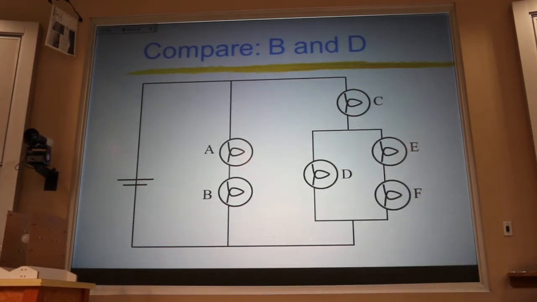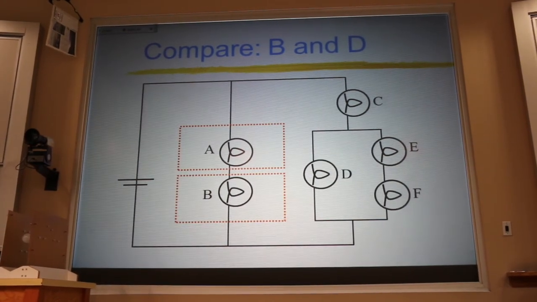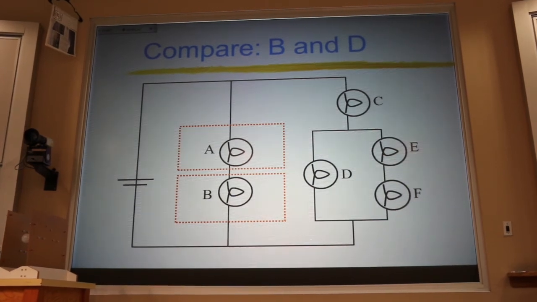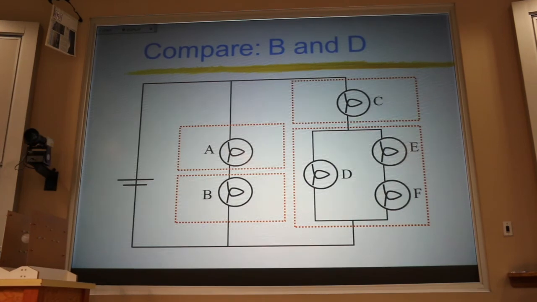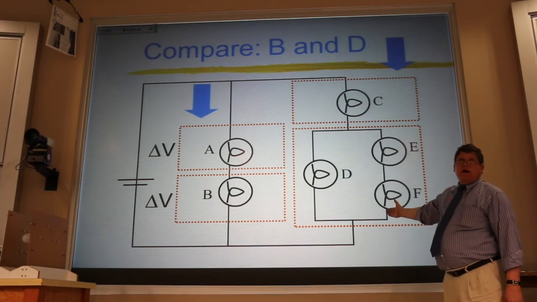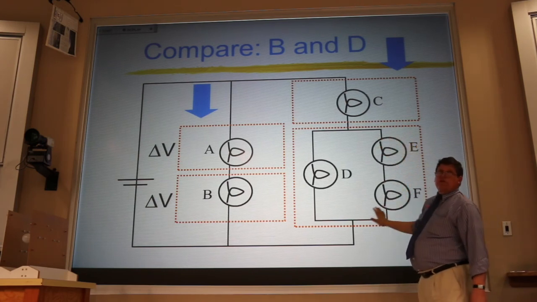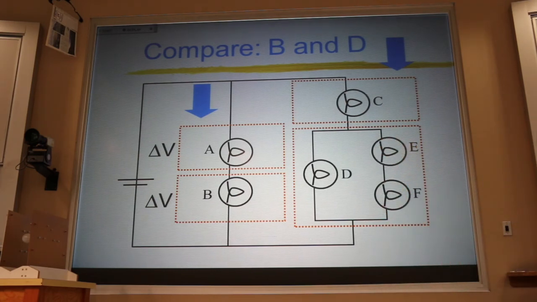If I want to use a full-blown pure voltage model, I would put things in boxes that are in series. A and B are in series with each other. C, however, is in series with that network. Along each of the branches, I divide up the 12 volts. If the two boxes look the same, I divide it 50-50. If I look down this other branch, I've got a hard box and an easy box. This is the same as that, but with an extra path. The hard box is going to get a bigger share, so that's going to be bigger than half, less than half. Why? Now I can compare B and D using just a voltage model.